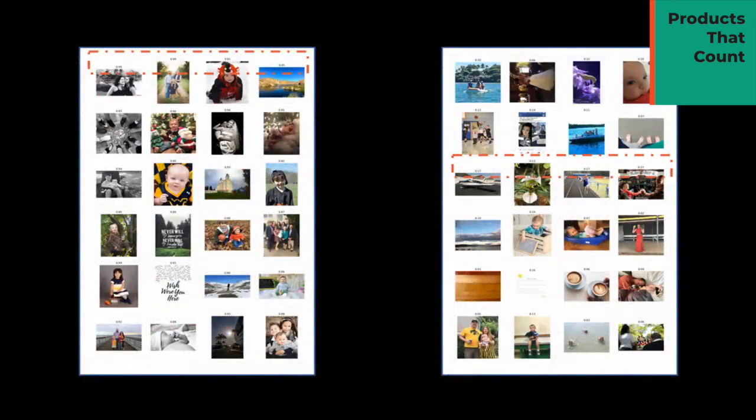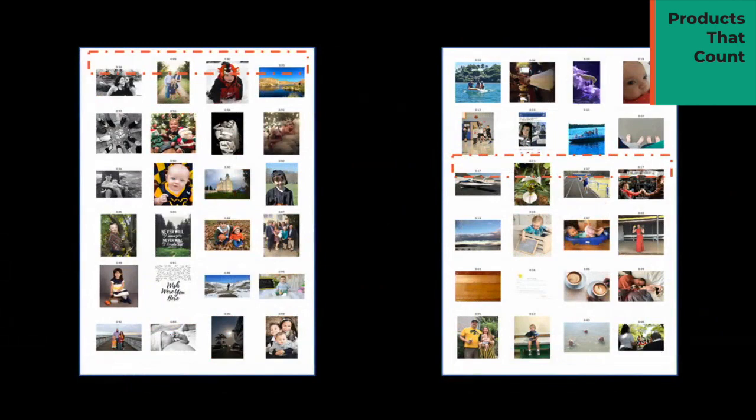We say, this one's blurry. This one, people aren't facing forward. This one really doesn't show people's faces. This one's cropped imperfectly. This one's too dark. This one's too light. This one's too saturated. And then we start learning from their photos over and over again, and then we start ranking them.